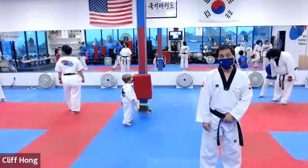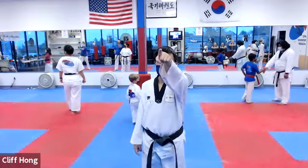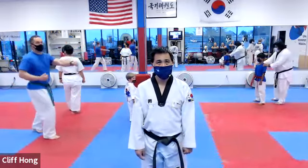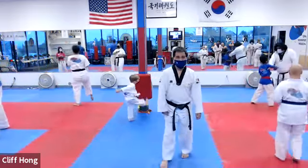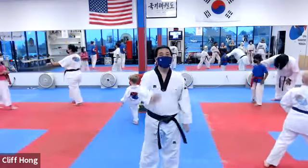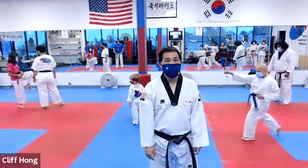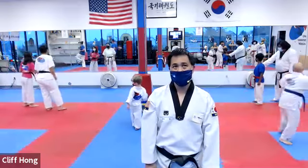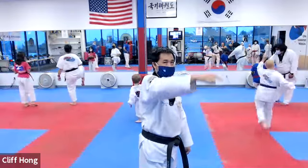No, no, Mr. G, you need to kick that way to that corner, not straight to the back, to the corner. Do that again. Wrong leg, wrong leg. No, no. You've got to step back with your left leg, right? Move the left leg back. One. Yep. And block. Then jump and turn. Kick toward the corner. Kick toward the back corner, the back corner of your room. Yep. No, not there. That's the side. Toward the back. Toward your white wall.